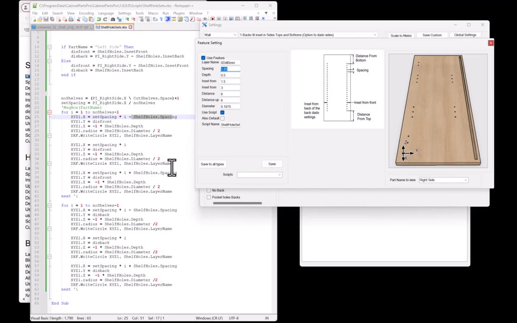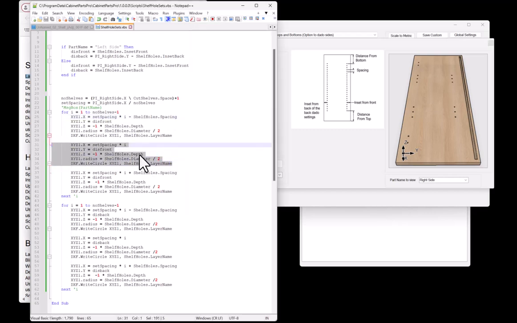Then we have another hole that we are setting the X value just to be the spacing times I, then spacing times I plus the shelf spacing. So those are the three different holes that we are creating. It's 1, 2, and 3. This is all of them from the distance from the front. We'll jump back up and take a look at that if statement in just a bit.